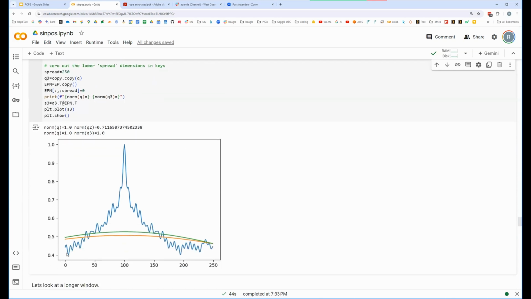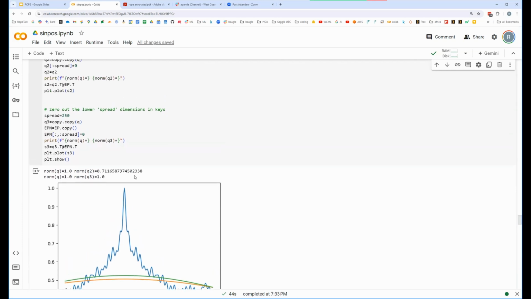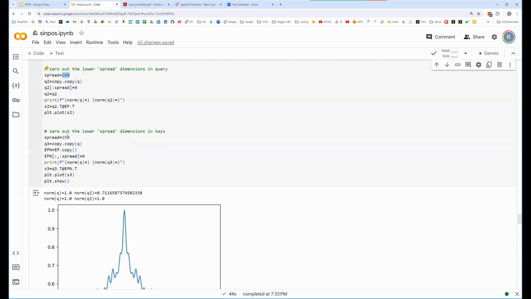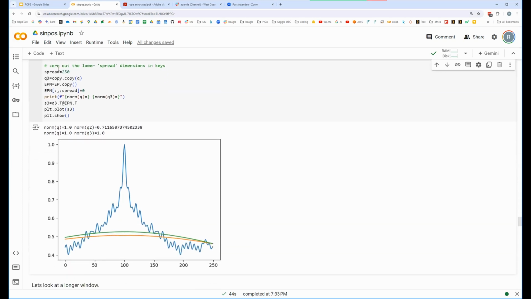So this is what we plotted. It worked. The reference spike here is using the full query to match the key. And on one of these lines, I don't recall which, I used slightly different spreads. So I zeroed out the first 260 dimensions on this one and the first 250. The higher one is where we zeroed out the keys. As we were creating the keys, as we were adding the embedding to the keys along the way, we didn't embed position information.